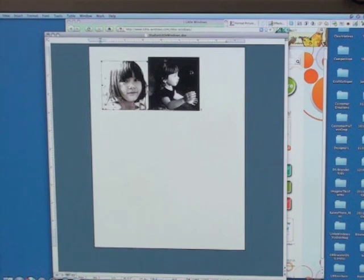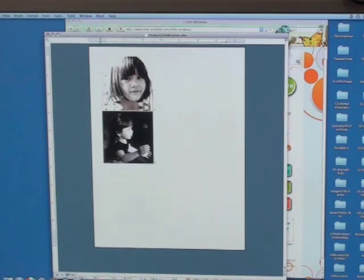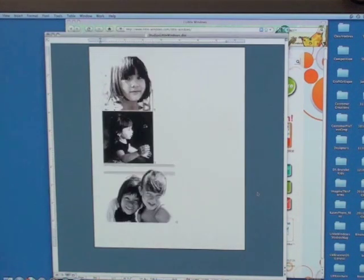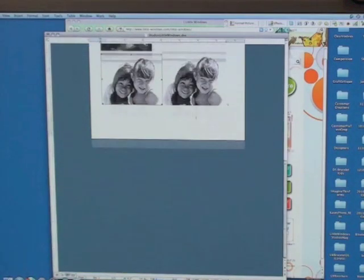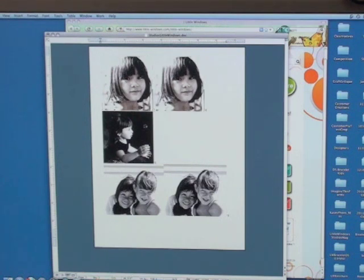Let's make this one a little bit bigger to match. That's a pretty good crop there. I'm going to move this one down and then proceed to the third photo. I'll insert a picture from my file and select the final one. For the way I'm having my votive made, I actually need two copies of this photograph. I've got some extra space so I'm going to duplicate these because I'm positive I'll use these beautiful pictures in another project.